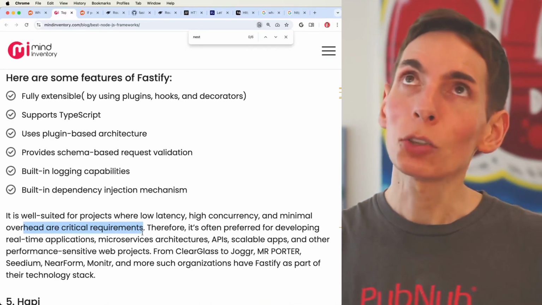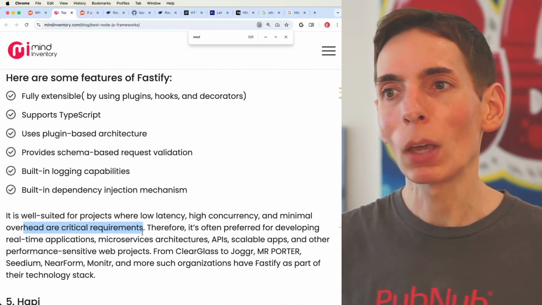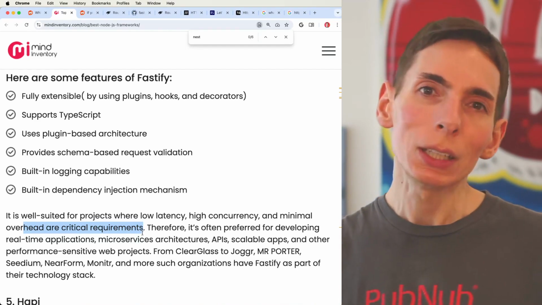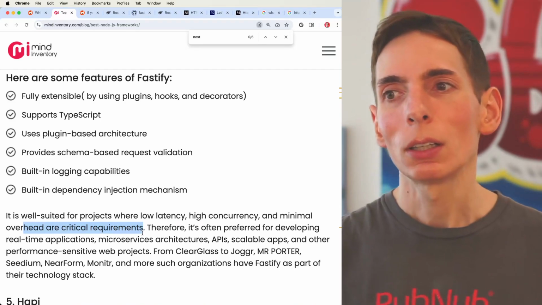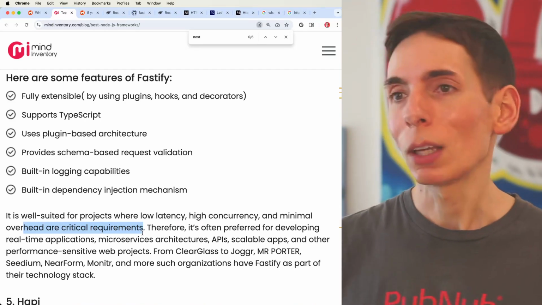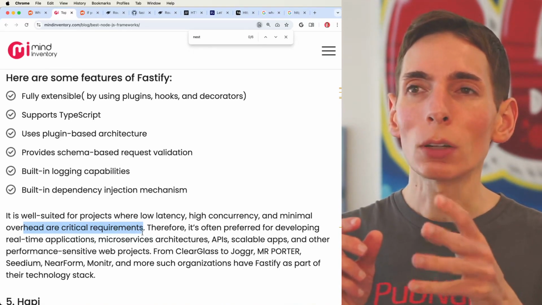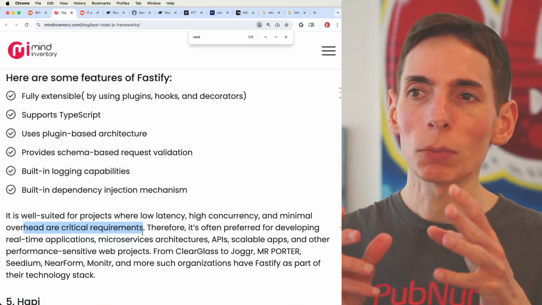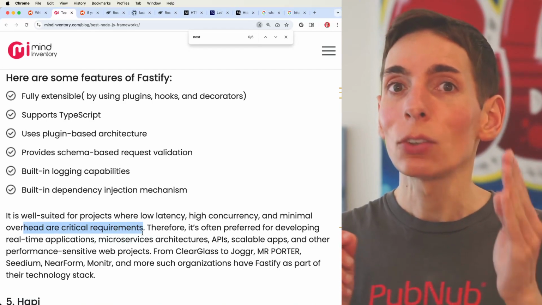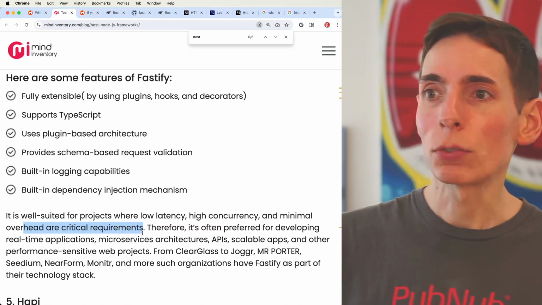Though, it is possible that you would have a business project that won't need that level of scale. It is very possible that you wouldn't need that. In that case, if you are not looking for high scale, you don't need something that's really performant, NestJS is going to be the best option for you there.